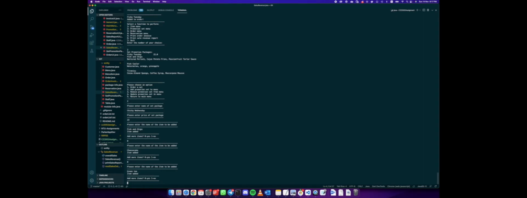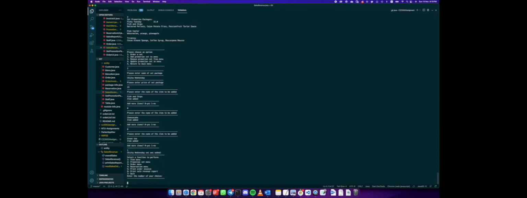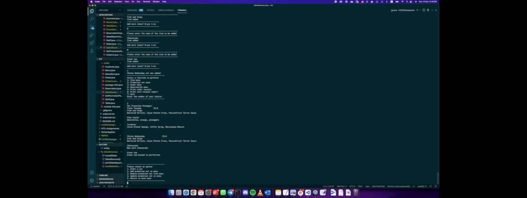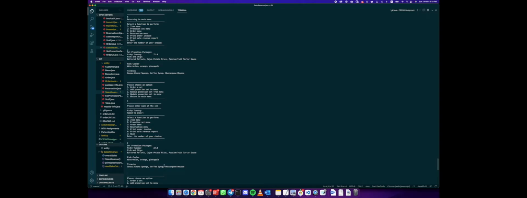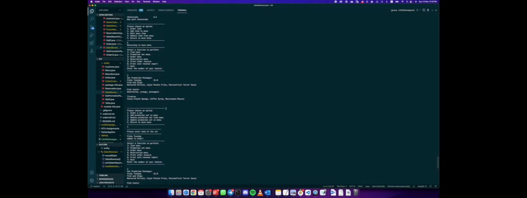And so as you can see, the system has been prompting us whether we would like to continue adding more items to the promotion set package. And so in this case, we are done adding the items. So let's just get out of here, and going back to the promotion set menu, you can see that the new promotion package is reflected in here with the correct items and correct description that we have provided earlier while we were adding them to the menu.